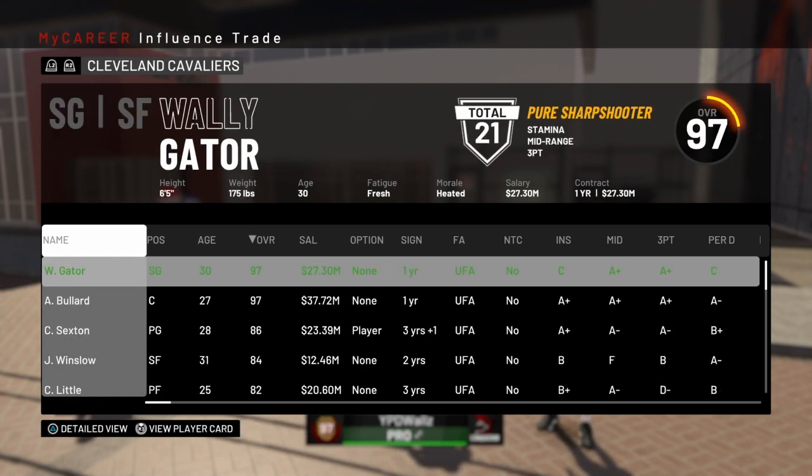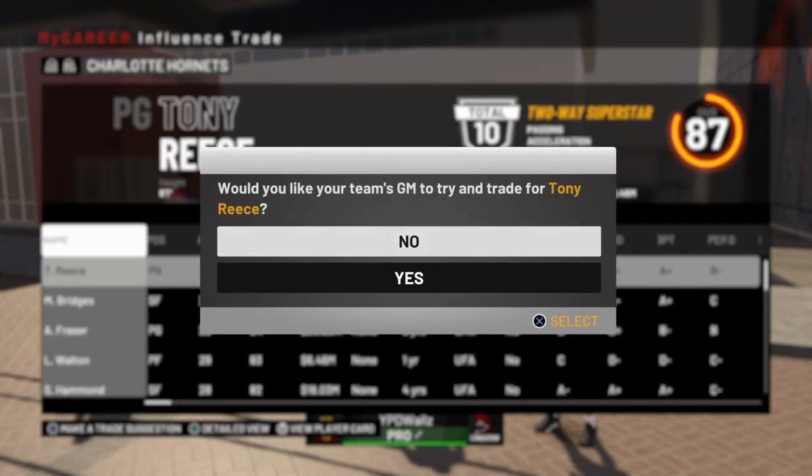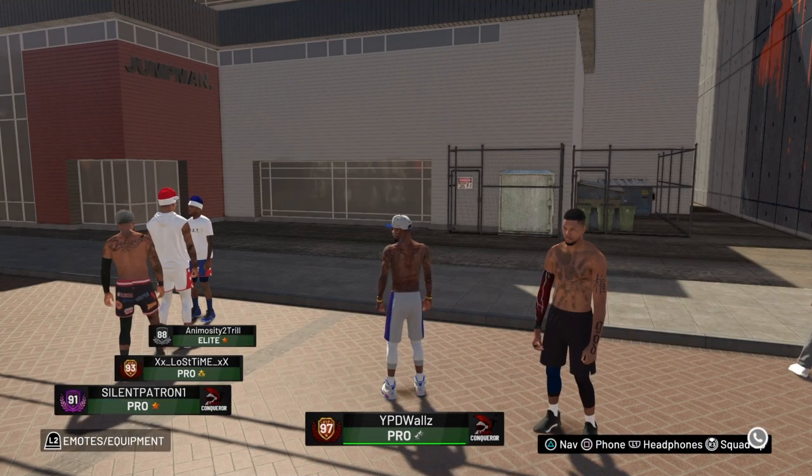But I'm searching back through, because I actually forgot what team the guy was on for a minute. But you see the guy right here, and I clicked yes. So it says your GM has been notified about the trade and all that stuff.